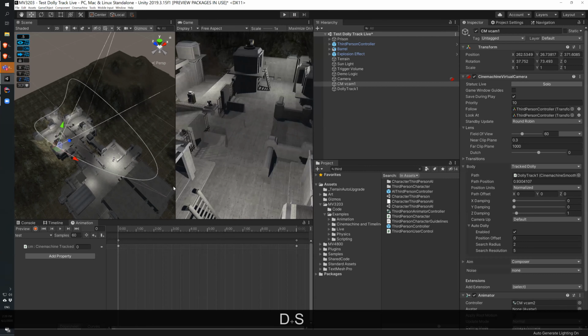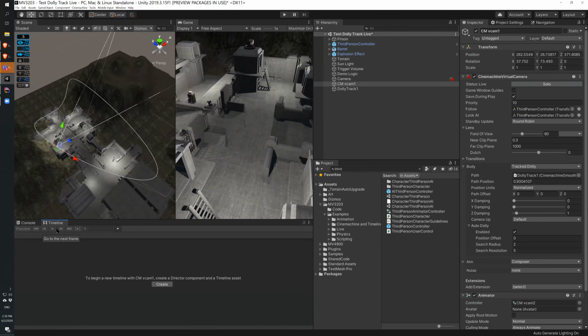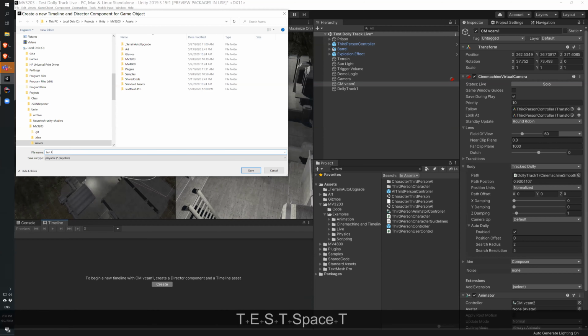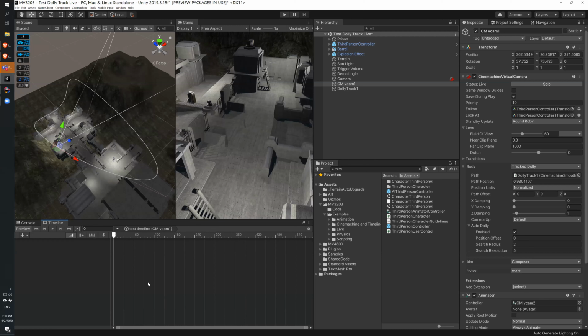Let me show you one more thing. So let's see here. Let's introduce the nonlinear editor timeline. I don't know this tool super well, but it does seem like it's pretty powerful and useful. Let's say I wanted to create a new sequence of stuff, a test timeline. So let's see what I could do.